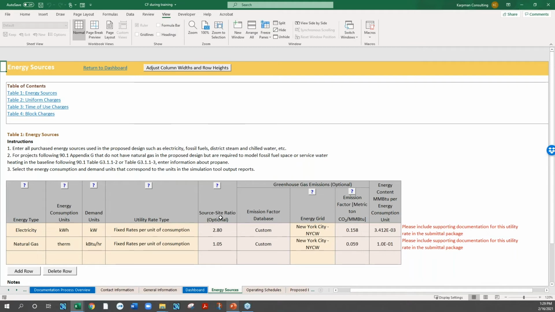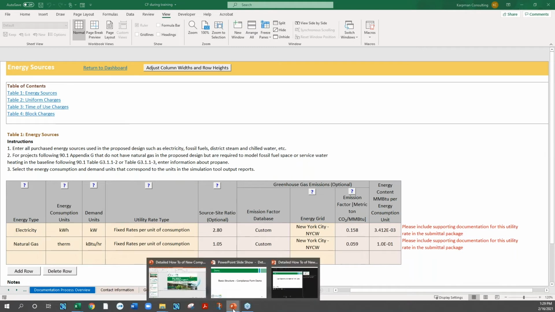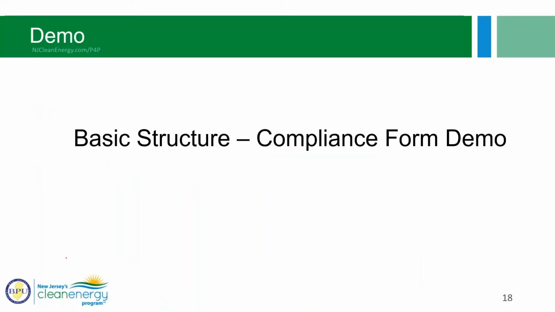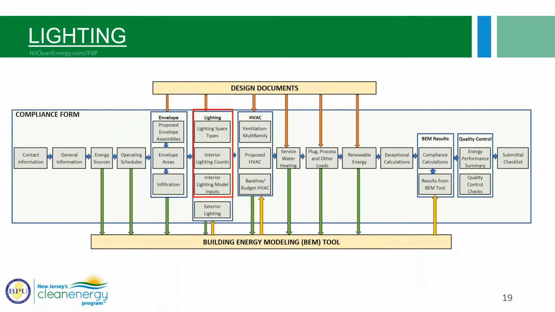Okay, so let's go back to the PowerPoint and move along with the next section, which is lighting. So right now we're going to start with lighting. We're going to do lighting, envelope, HVAC, and a few other sections.